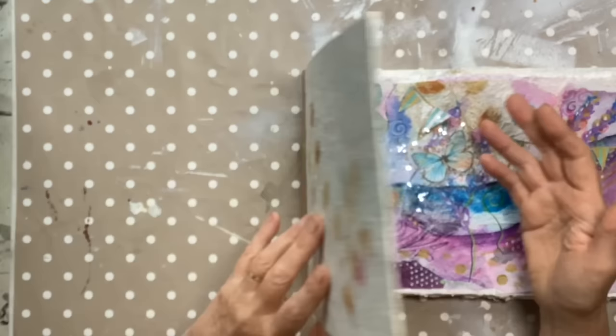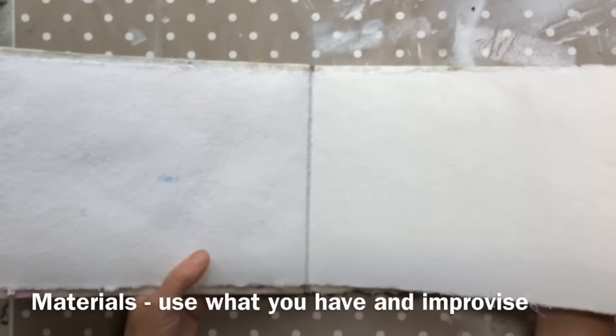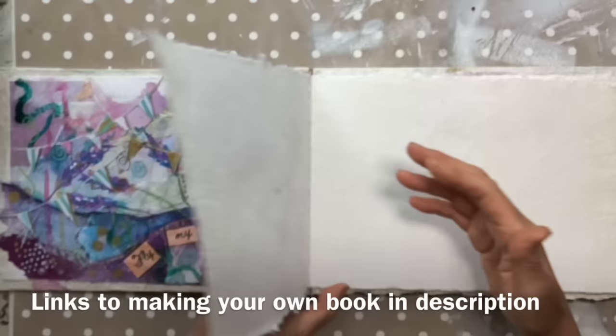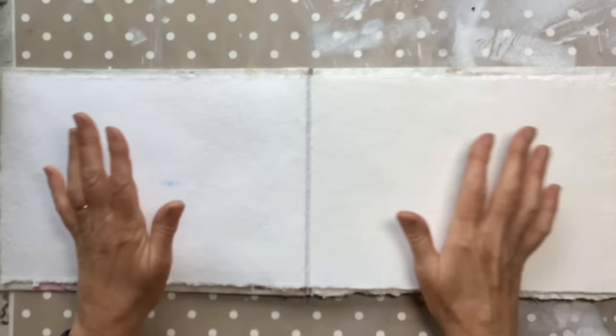What do you need? Well, you need a book. I think I've selected totally the wrong one. This is a handmade watercolour book that I made two or three years ago — it's got really rough, quite thick handmade watercolour paper in it. If you're interested in how I made it, I'll put a link. The reason I think it's possibly the wrong one is I'm not sure how robust it is, because this is going to get heavy — that's probably got two or three layers on it and it will get thicker and thicker.